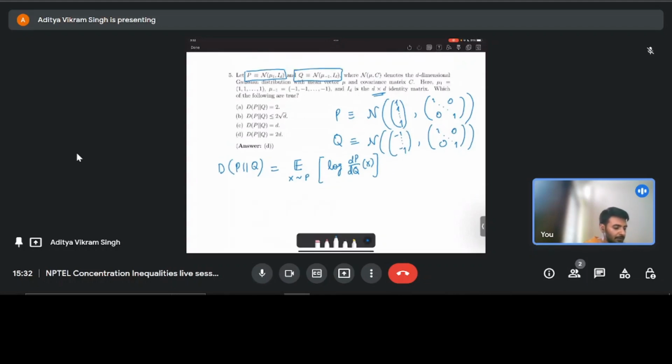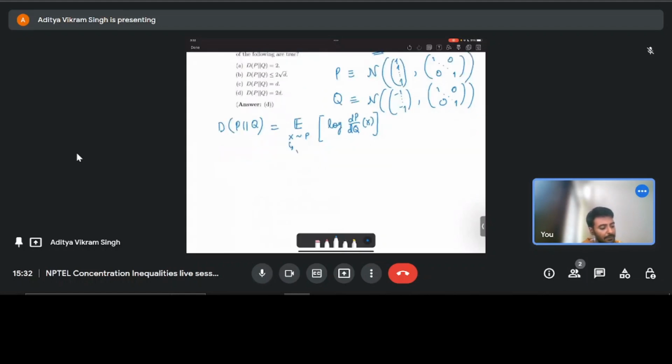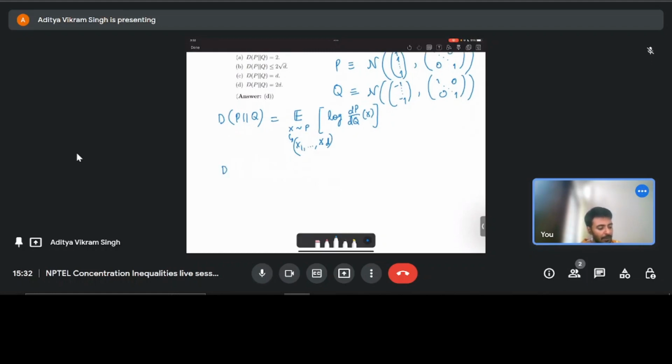But there is one more observation which you can make, which is that X here is d-dimensional, right? This is a multivariate Gaussian. Okay, so now we know, we saw it in the lecture, and we can derive it using the chain rule for KL divergence, that this is just the sum of D(Pi || Qi). Okay, so suppose Pn is a product distribution, n independent product.